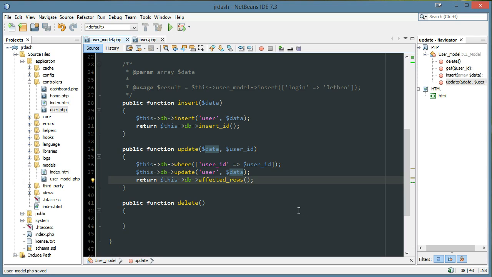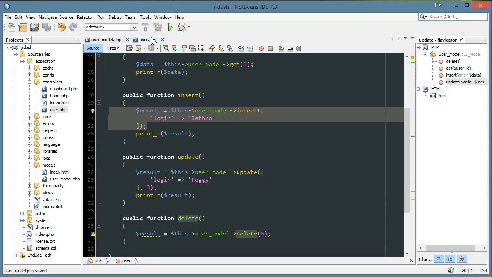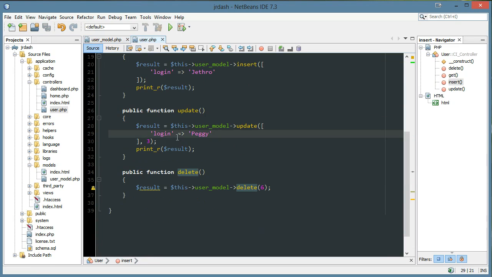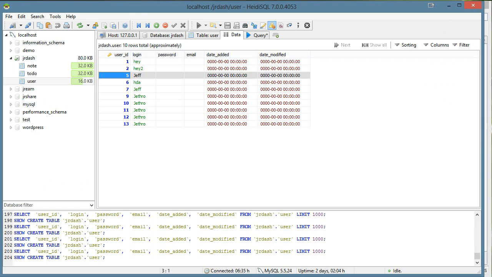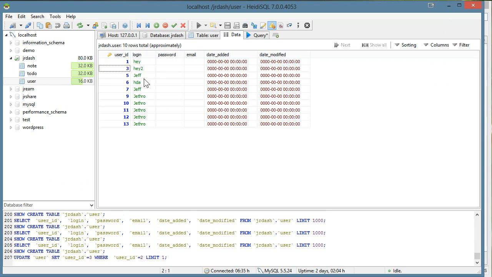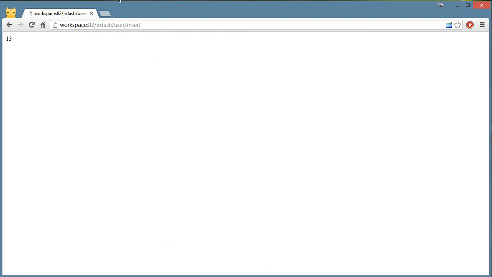Okay. And let's go ahead and try our update. Let's make sure we have a matching user ID. So we have ID of 3. Let's see if we have that ID. We don't. So I'll just change this one to 3, where it says hey to. Make sure you do that in your database. So whatever ID you're going to edit, we're going to see a changed value.